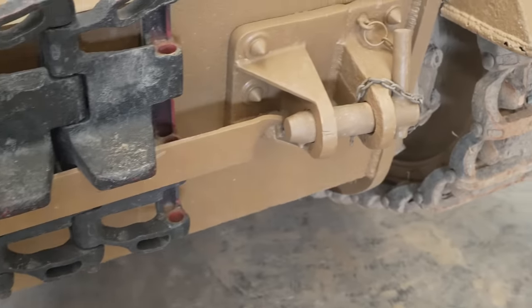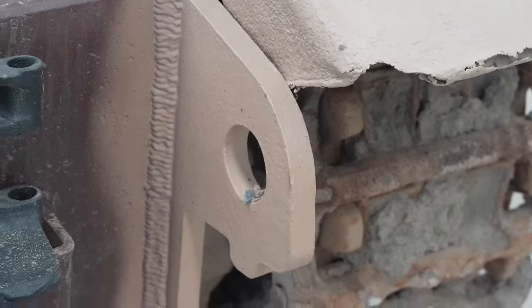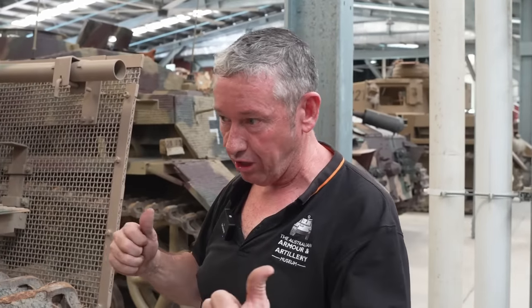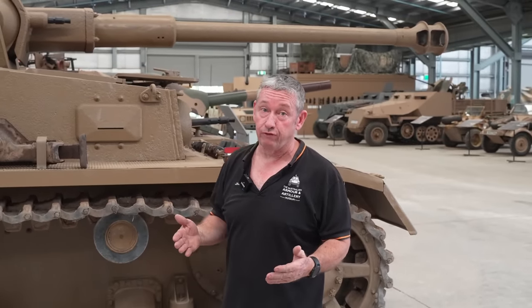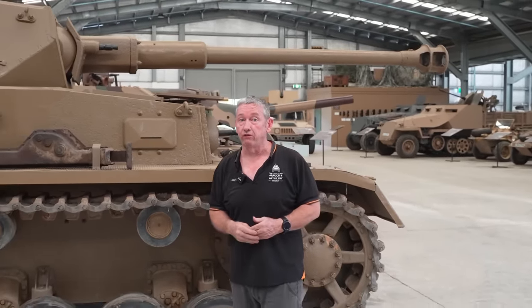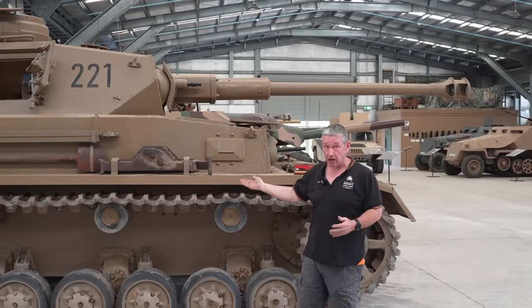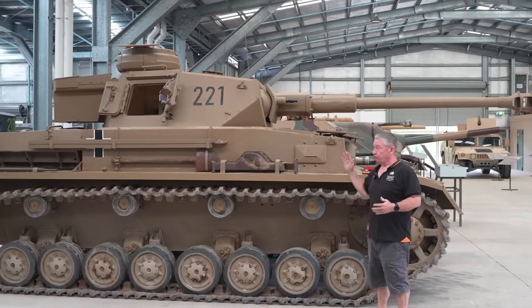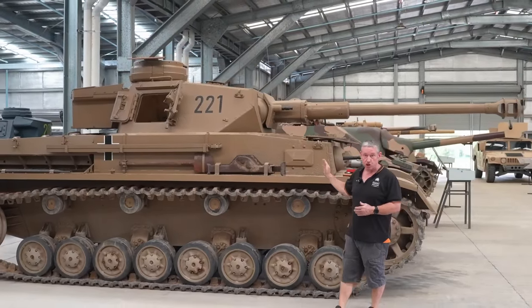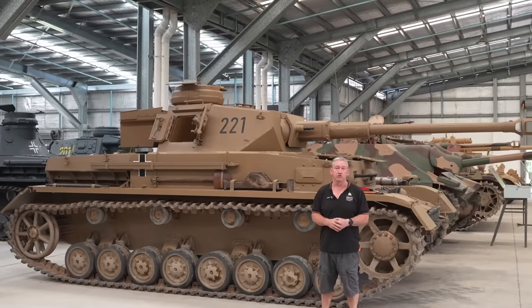Like the Tiger and Panther, the tow points are now an integral part of the side armor plate of the vehicle, giving extra strength when towing. This was one of the few vehicles — along with the Panzer 3 — that actually saw service pre-war right through to the end of the war, making it an iconic vehicle. All variants had great upgrades along the way, including the gun and the sighting system. If you want to have a ride in the D, the G, or the J, make yourself available for OzArmorFest, the last weekend of August 2024.